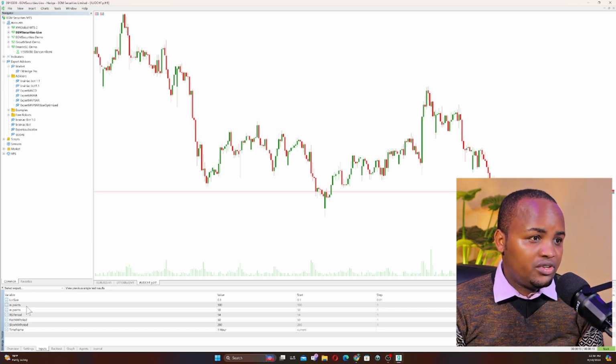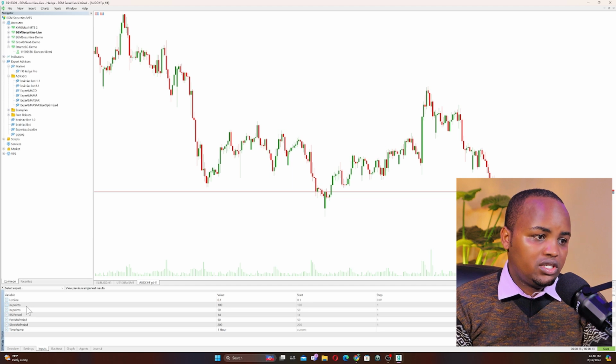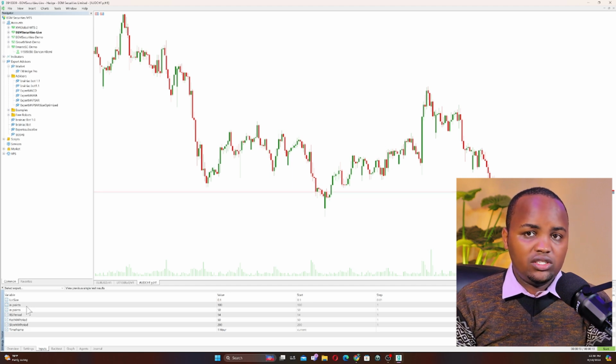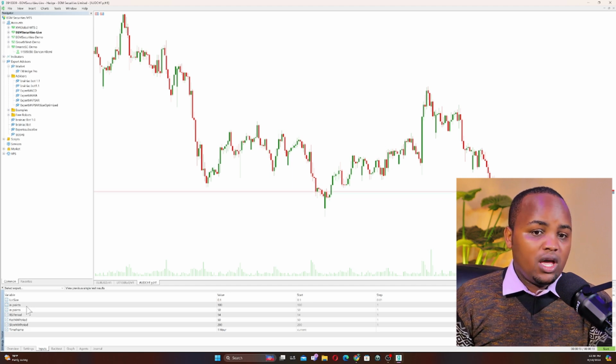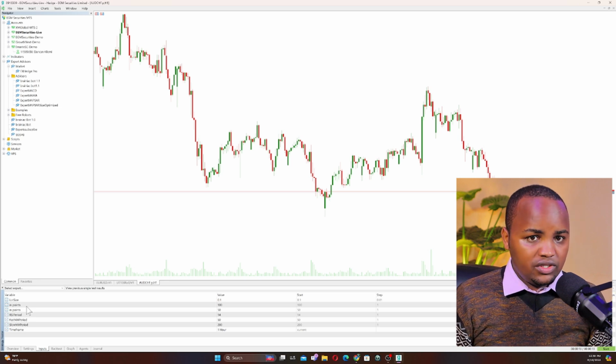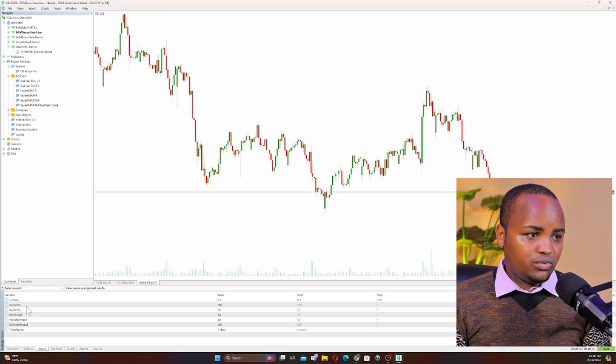Remember where we said that you can know how the bot works by going to the inputs. It's working on time frame, fast period, RSI, and all those inputs and the loss size. These are the things it is working on, because you can see it also uses a moving average. You can still go and change some of the things that you see are making the market not execute like that, and that will improve your bot every time.